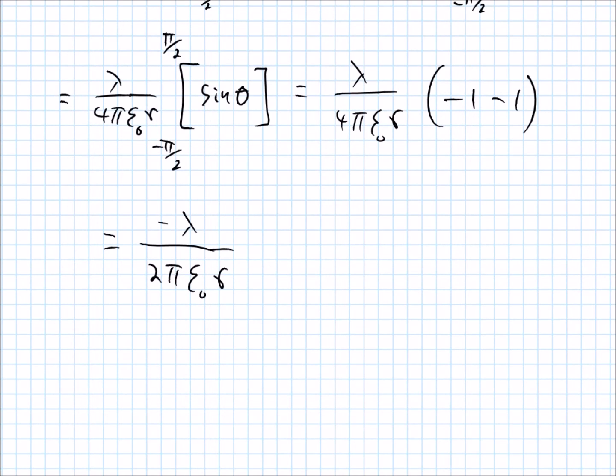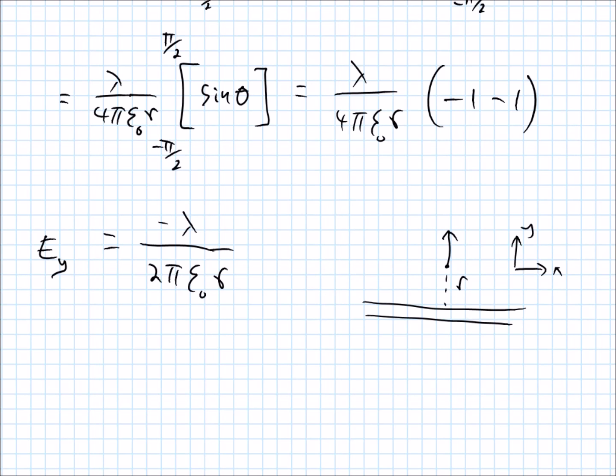Okay, so I'm wondering if I missed an absolute value or something in my equation somewhere. I don't think I should have that negative sign, but it doesn't really matter because we know that electric field is a vector, and we were just finding a component of that vector. So when we write our answer, it should probably be in vector notation. We already know that the direction of the electric field is going to be away from the wire, right? So depending on our coordinate system, we're probably going to want to call that positive, basically. So that is our electric field at that location.